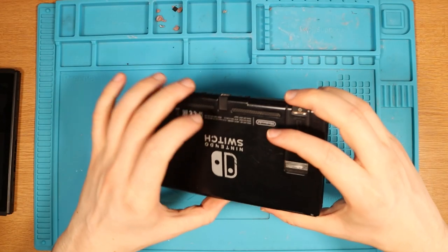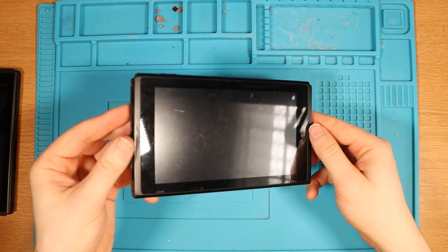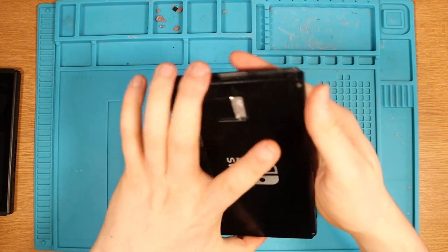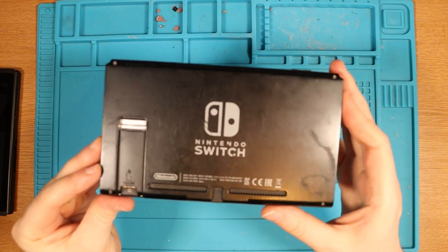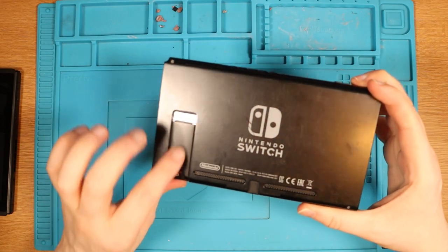So we'll just have a quick visual inspection of these Nintendo Switches. Condition wise, they seem to be a-okay in all honesty. The back doesn't have too many scratches. This is probably the worst one out of the two, but again, it's not awful. They're both missing a kickstand, which is a little bit annoying.